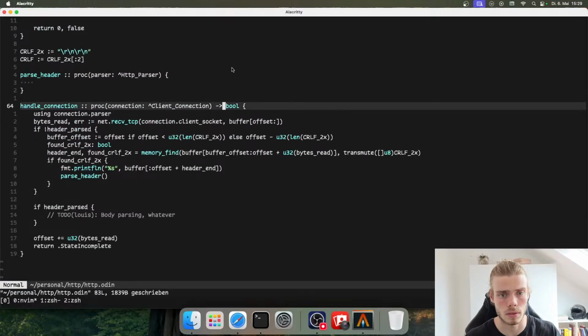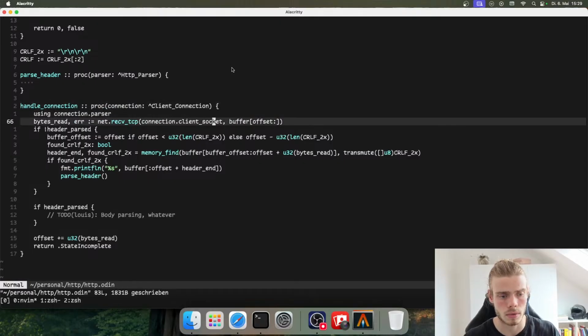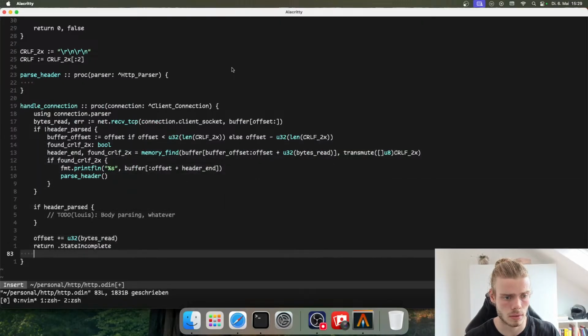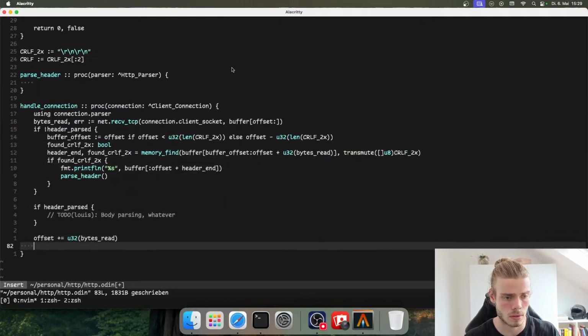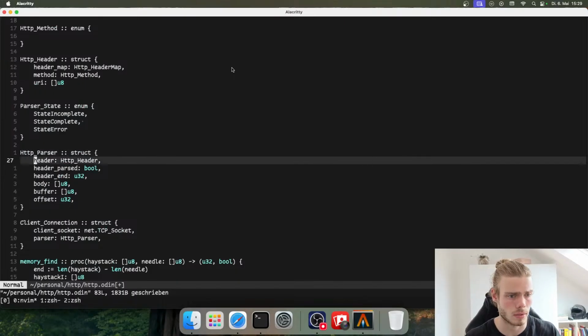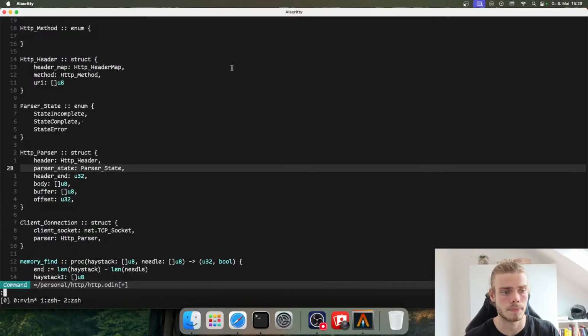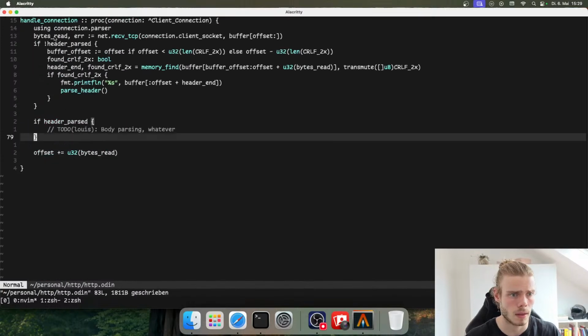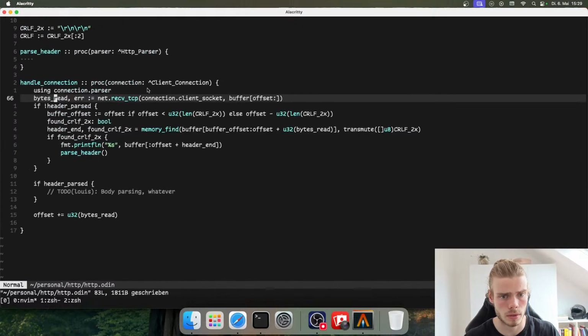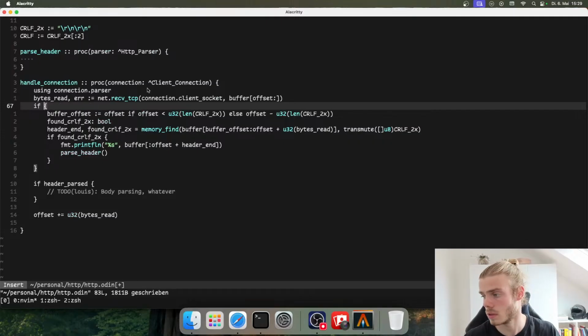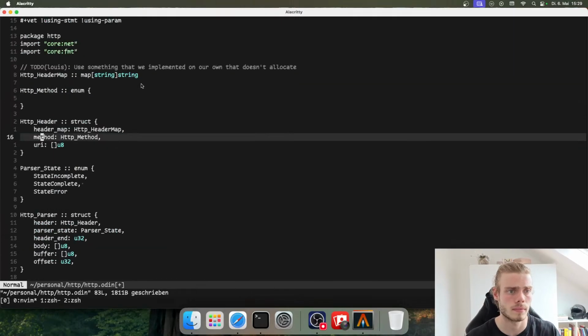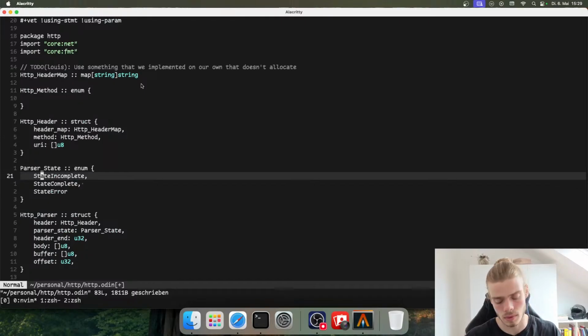And then, oh no, maybe we don't return anything. We set the parser state, and then we look at whether state incomplete.